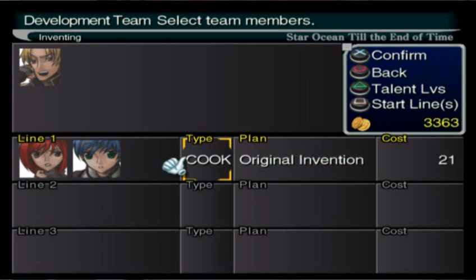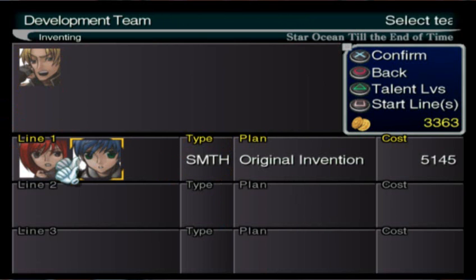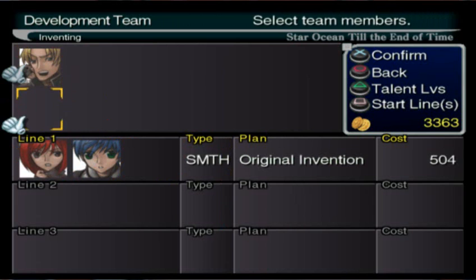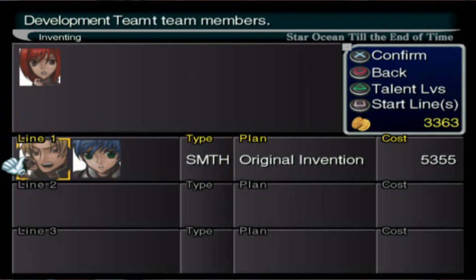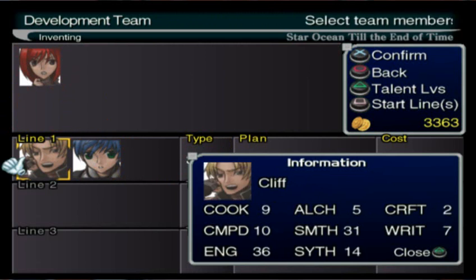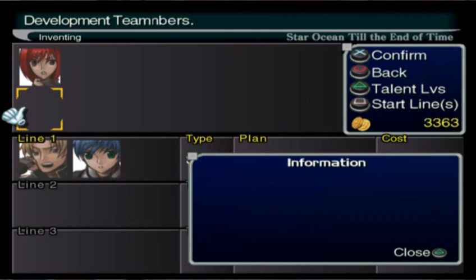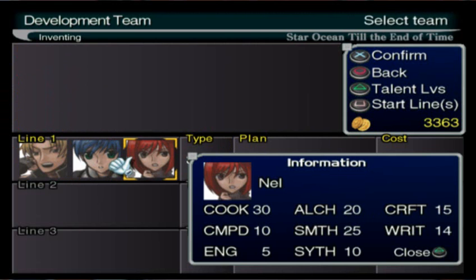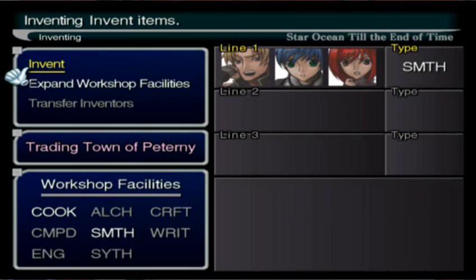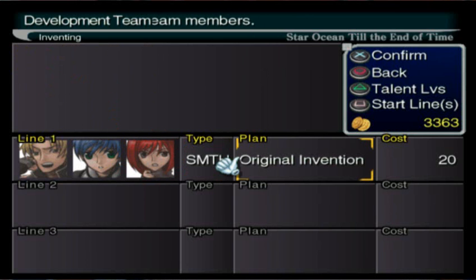Well, I think I'm done with the kitchen for now. I want to get some smithy items patented up. We'll put Cliff in charge. Smithy 25, 31, 29. Whoops. Put her there. And... okay, we'll start out with a cheap cost line.